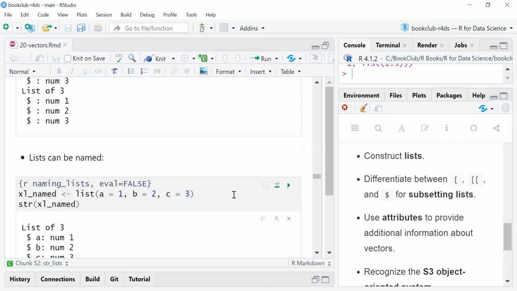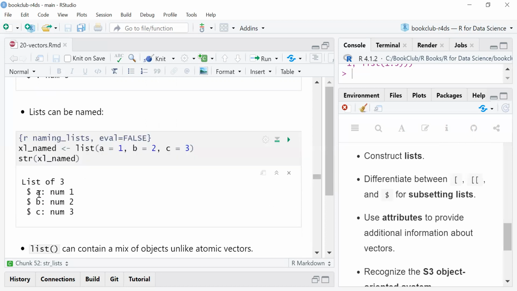Okay, so moving on, the list can also be named. So we have a list of 3 elements, and the 3 have been named. And if you look at the structure, it returns the name, colon, the content in it.